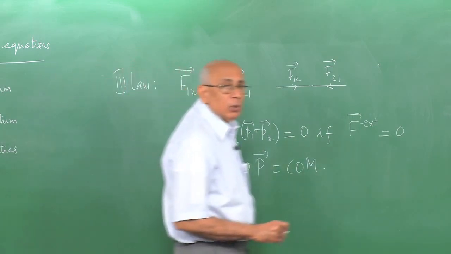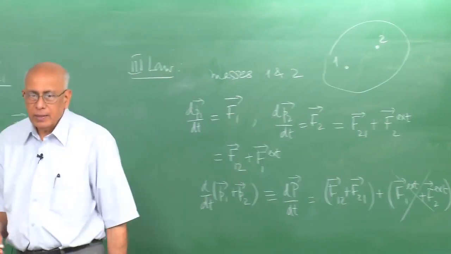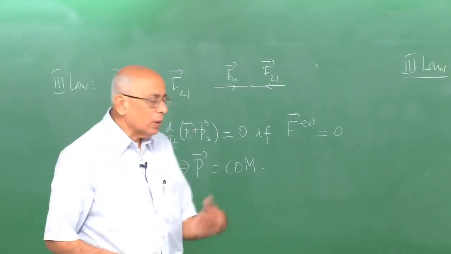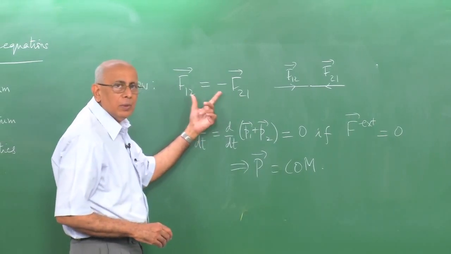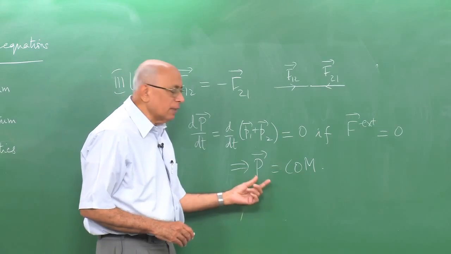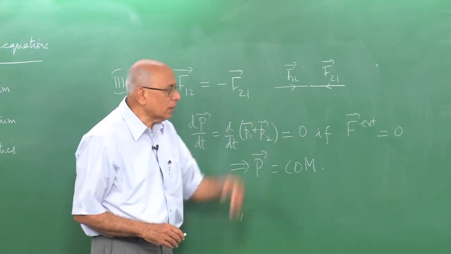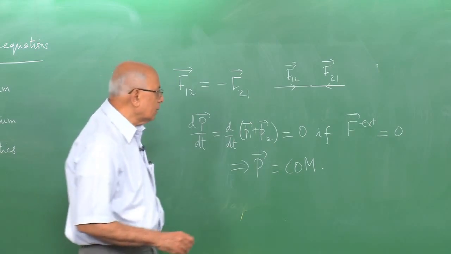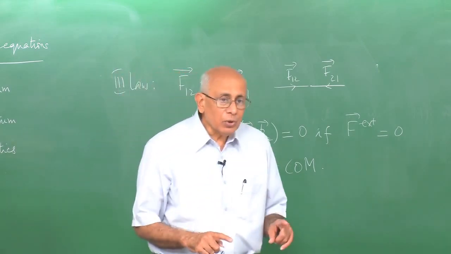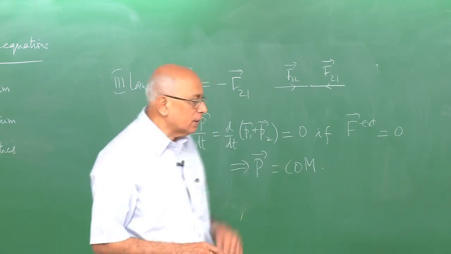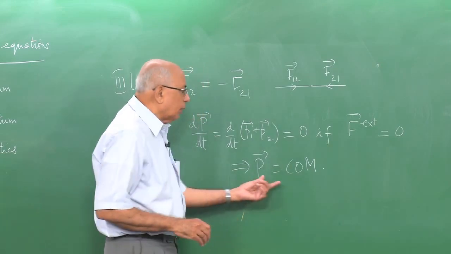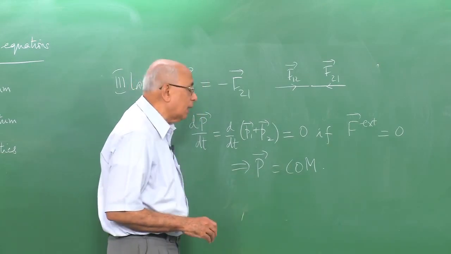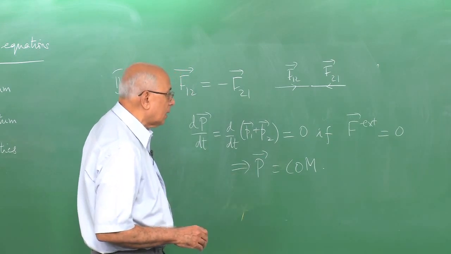Now of course it still remains to ask, can we say something more? Under what conditions is this going to be true? Are there cases where it's not true? It will turn out as we go along that under a very wide variety of circumstances, this relation is true, and this is indeed a constant of the motion, provided there is no external force acting on these two bodies. This includes the force due to other particles that may be present in the universe. When all of those are gone, and you look at only these two particles, then the total momentum is a constant of the motion. And that can be a good approximation in many cases, as we will see.